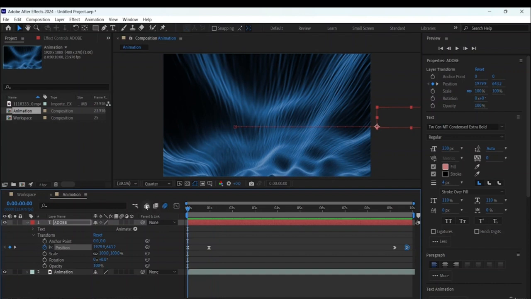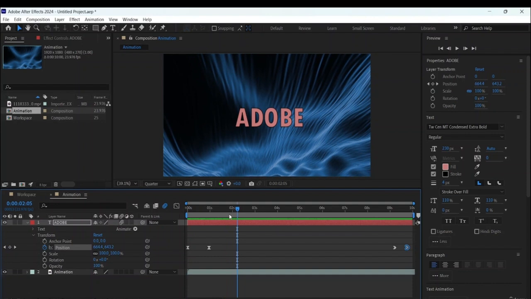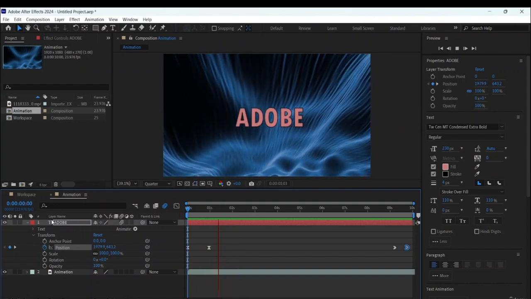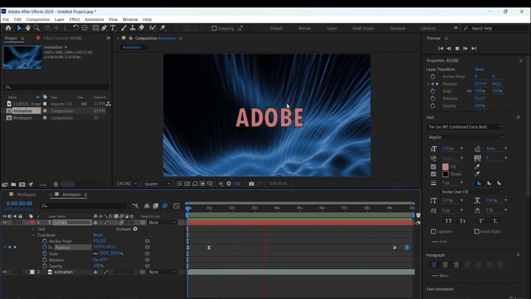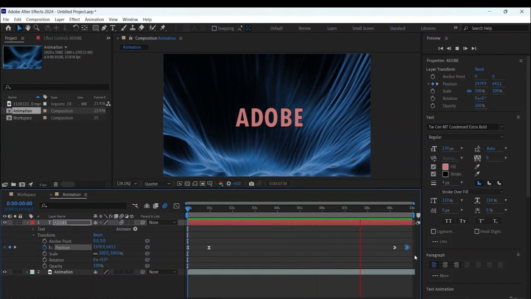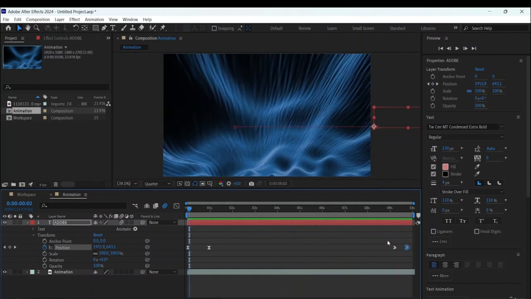Individually, if I want to add it, I can come into this text option, and on top here you can see I have this motion blur option, which I will enable right from here. If I turn it on, here you can see how the motion blur works. It just gives life to your animation. Let it stay here for some time and let's see how it disappears as well.